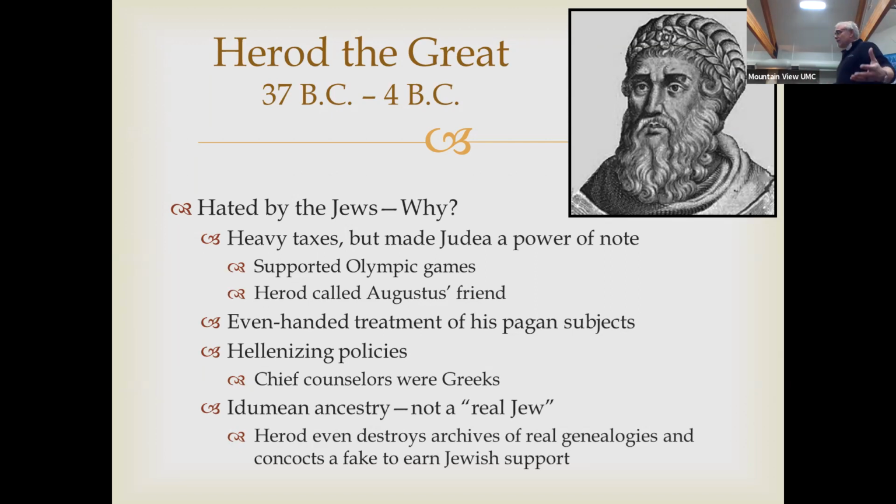Like I said, he put the Greco-Roman stamp on Judea, and the conservative Jews don't like to have gymnasiums in their neighborhood where people exercise in the nude. And some of his chief counselors were Greeks. That shouldn't be the case. It should just be Jews. And of course, the real reason is that he just wasn't a real Jew. He was an Idumean. He was a fake Jew. He was a pretender, not one of us. So that's Herod's legacy. Interesting character, a lot of great attributes. Personally, a very sinister individual, but in those times, it almost had to be that way to stay in power.